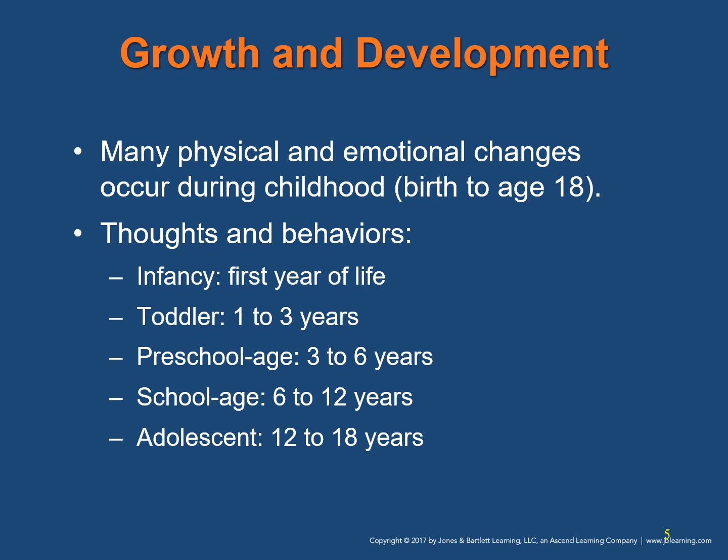Growth and development. Many physical and emotional changes occur during childhood. Childhood extends from birth until age 18. The thoughts and behaviors of children as a whole are often grouped into 5 stages. Infancy, first year of life; toddler, ages 1 to 3; preschool-age children, ages 3 to 6 years; school-age children, 6 to 12 years; adolescents, 13 to 18 years old.